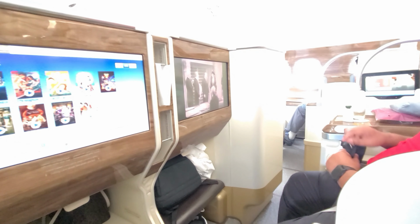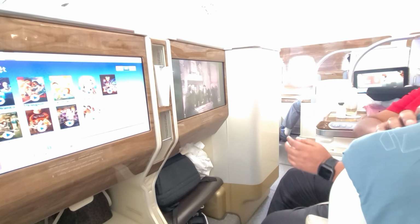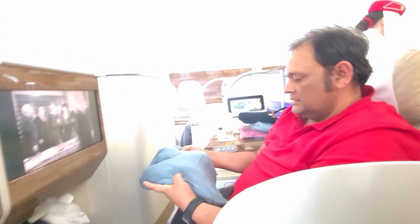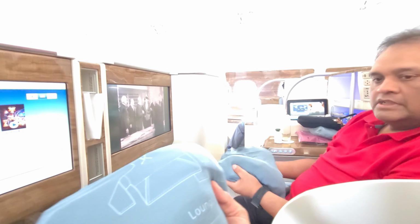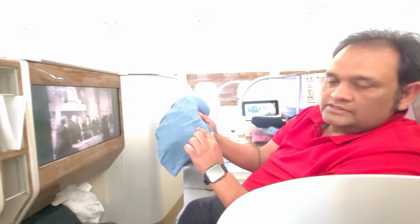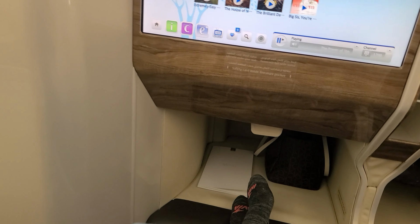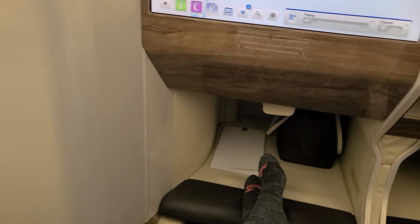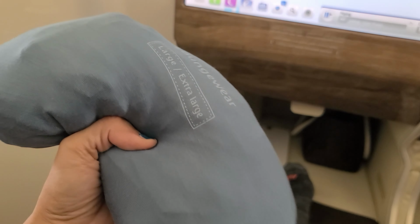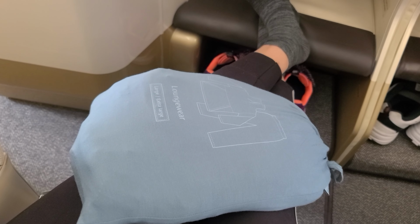So is there a difference between women and men? I think the sizes would be different. Only one difference, sizes. Everything is the same. The large will cater to large and extra large. But actually they have only two sizes on board, medium and large, and there is no women and men type. So it was really very large for me. So I'm gonna change it to medium.